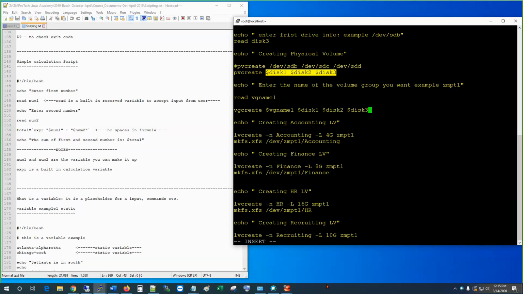Yes, sir. And what is the tweak we need to do here? We have to put this here, VG name 1. Yep.